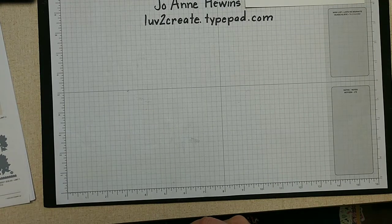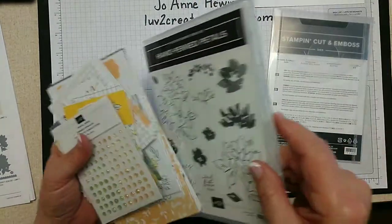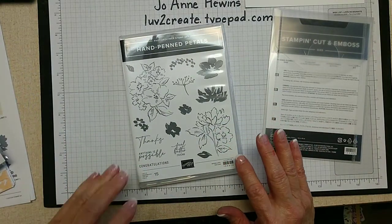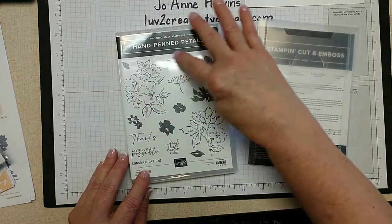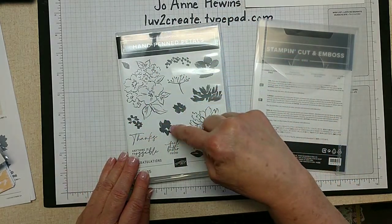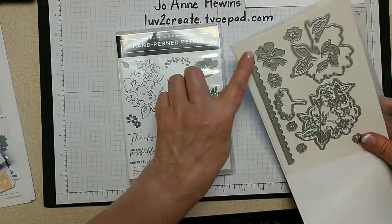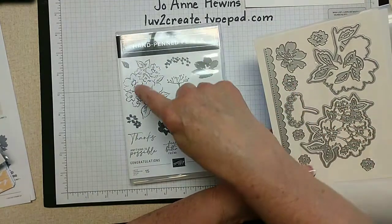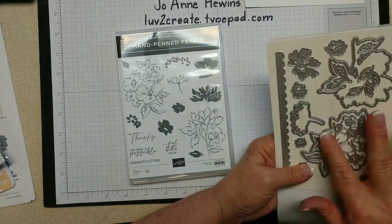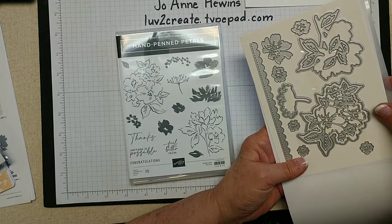Okay, this one is my absolute favorite. It's called Hand Pinned. And I just need to figure out where I put it all. But this one is, and I told you I keep buying the flowers. This one has, you can color it with your blends, or you can color it in with these stamps that fill in your images. And then the dies have a cute little scalloped border. It's going to cut out this with this outline, and then there's a detailed one, I'm not exactly sure how you would use that over this image. I haven't stamped with it yet.